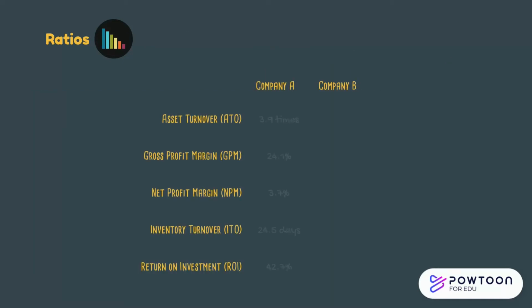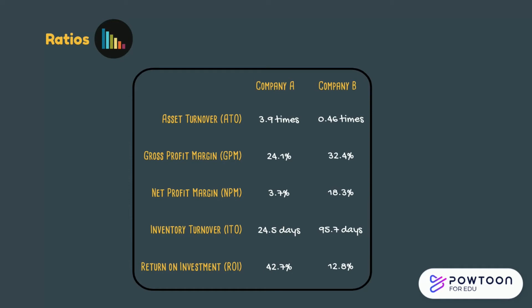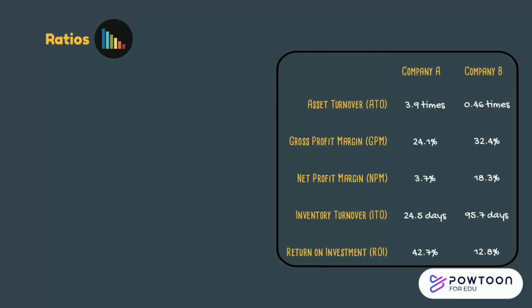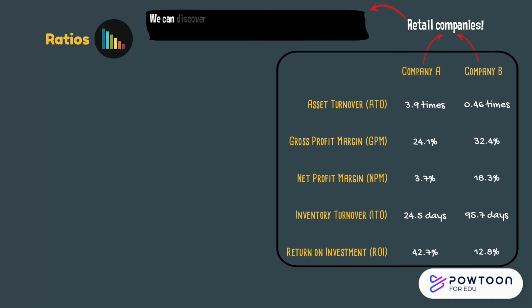Here we have the ratios of two large retail chains that you can find all across Australia. Let's perform some basic analysis and see if you can guess what these two companies might be. We can see that the ratios look quite different and reflect that these two companies take very different strategies. Knowing that these are retail companies, we can discover a bit more about their strategy by analysing how they generate a profit. Looking at the asset turnover and profit margins will help us out here.